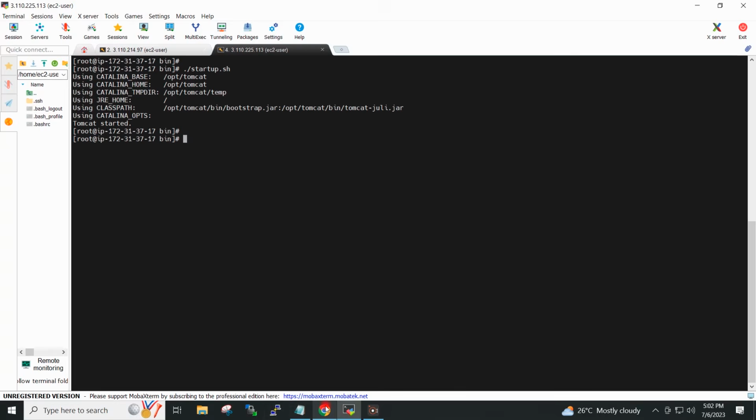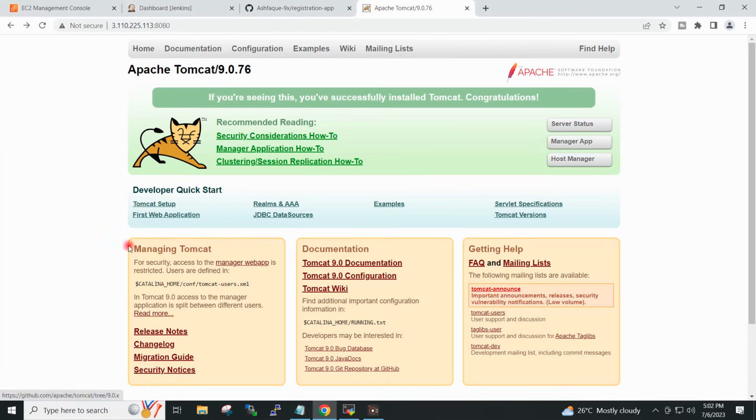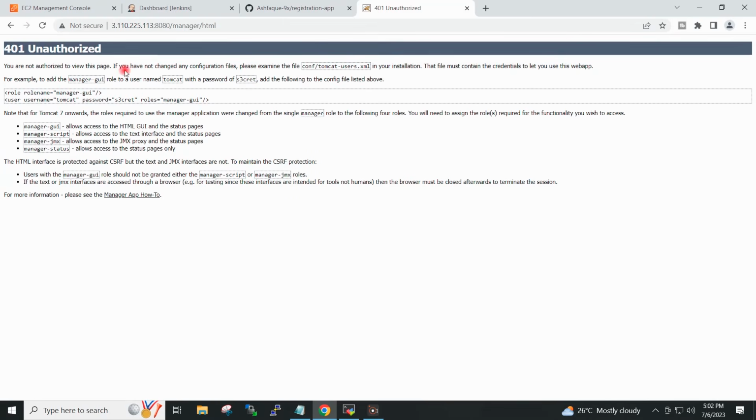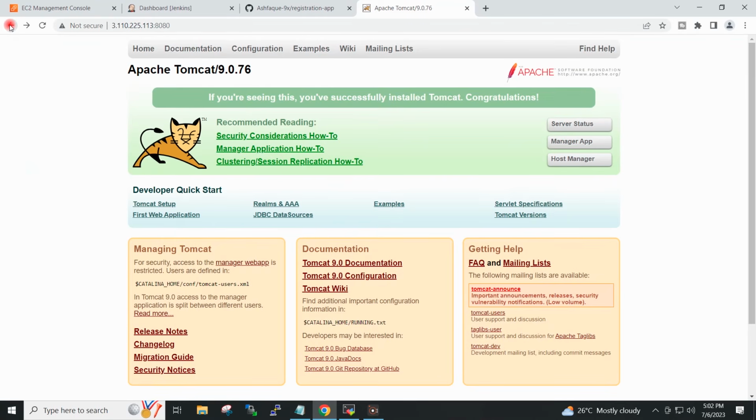I will go again to the browser and refresh this. So this is the actual home page of Tomcat. If I go to manager app, now it is asking us for credentials. So now we have to create the credentials in the Tomcat server to access this.